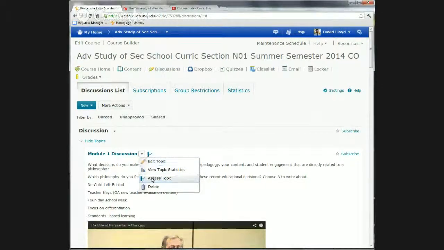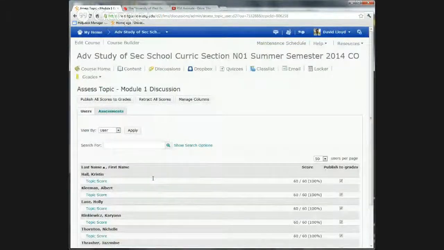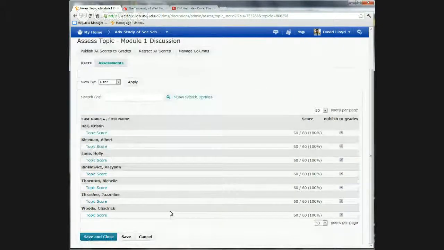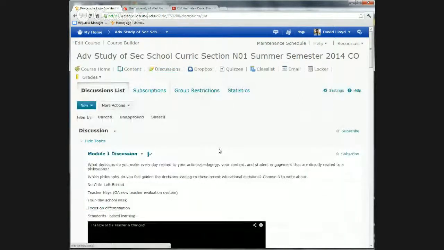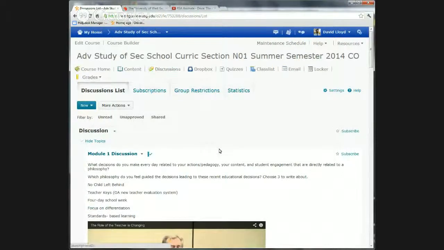So you can do the assess topic from here. But I think what you're doing is better. It goes to this page that you've got up now, and you have to scroll down and find the person you were reading. Now it's not a problem with this class because it's a small class. But with my class that has 25 in it, it's a different story. Yeah, I understand. I'll play with that and see if I can find some better way to do it.